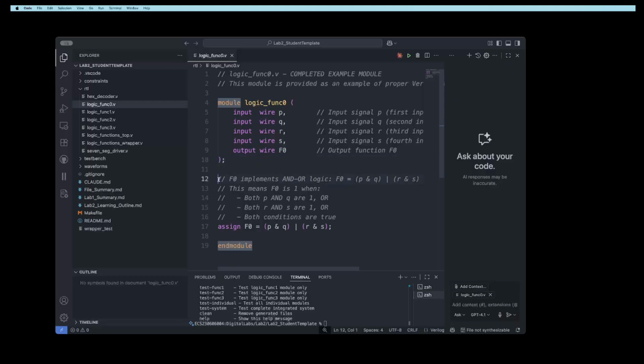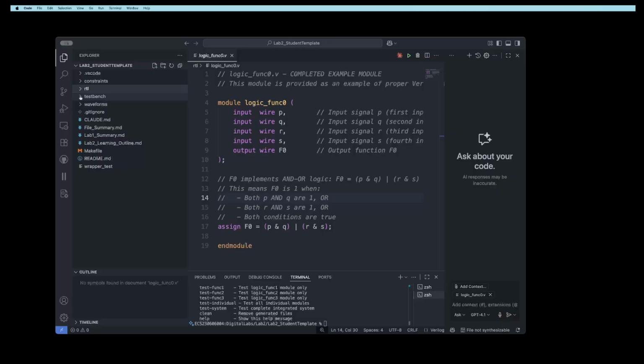All right, so I have some comments in here, and this is a very simple module. We're just assigning a logic function. All right, so that's all there is to it. Modules we'll do later will be more complicated. All right, so once you have that, you need to be able to test it. So it makes sense that you would go over here and look at test benches.